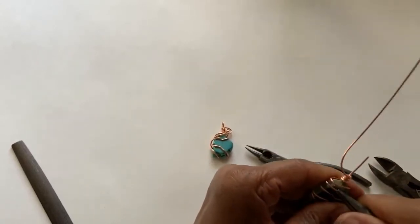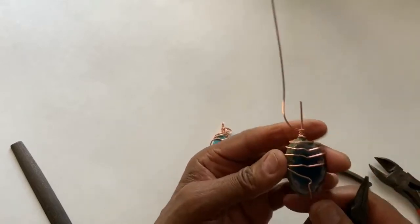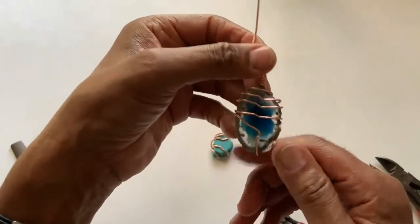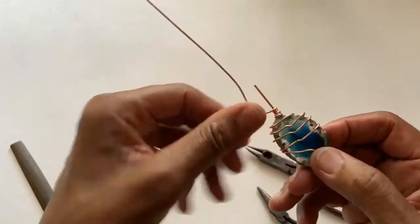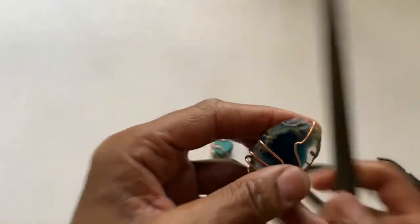Move this here one down a little more. Now, see how that looks? Let me see if you can see a close-up on that. See that? That's nice. Now right here, I put a little scratch. I slipped with my pliers.